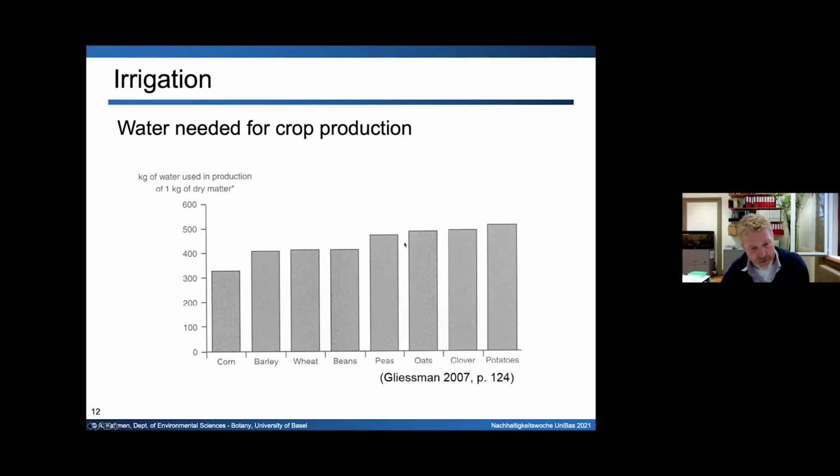So crops vary a little bit, but the bottom line is that we need a lot of water to produce our food. And in many areas, like in Switzerland, this water is supplied by precipitation. But there are many areas in the world where there is not sufficient precipitation to allow rain-fed agriculture. So this water has to be supplied, and there are typically two sources. This can come from rivers, so you dam rivers and pump the water out of the river and irrigate it onto the fields, or you drill into the groundwater, partly even fossil groundwater sources, and pump the water to the surface.